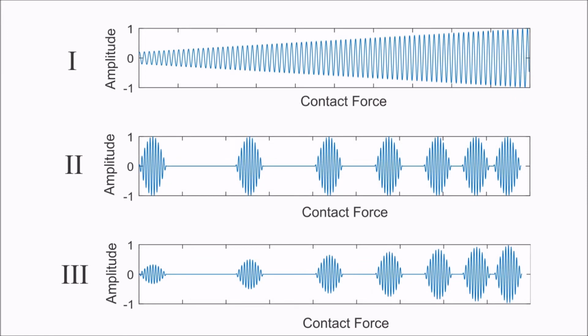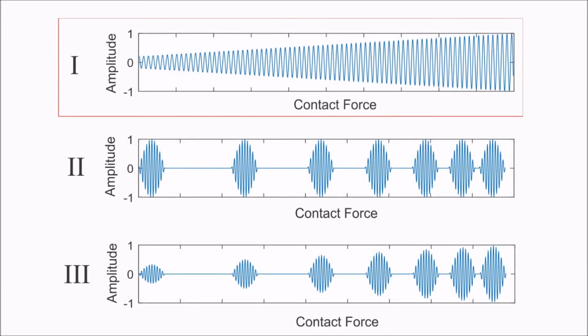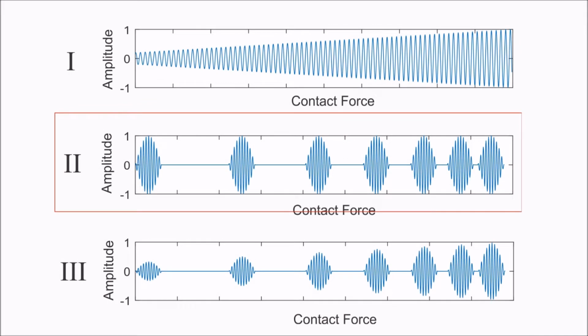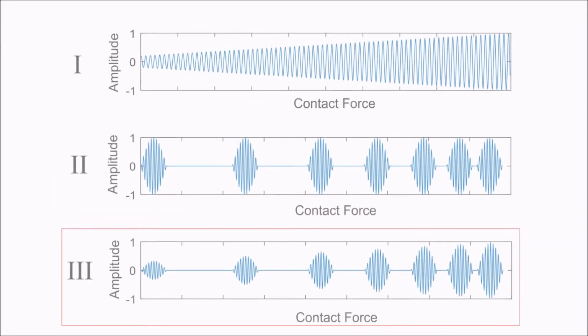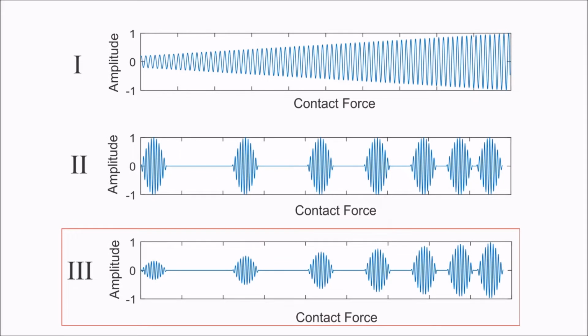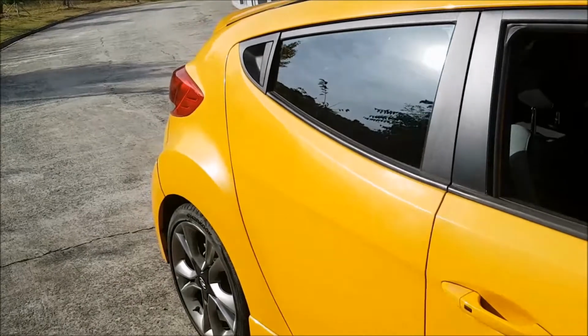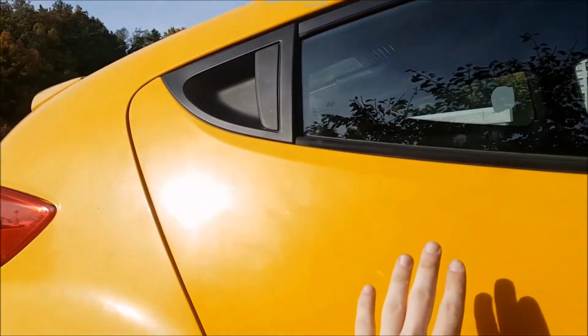We propose three vibrotactile patterns. First, the intensity of vibrations linearly increases with respect to contact pressure. Second, the period between pulses is modulated with a constant vibration intensity. Third, both the period between pulses and the vibration intensity are modulated. When the contact pressure reaches a predefined threshold, the clicking effect is played back and the door opening system unlocks the door.